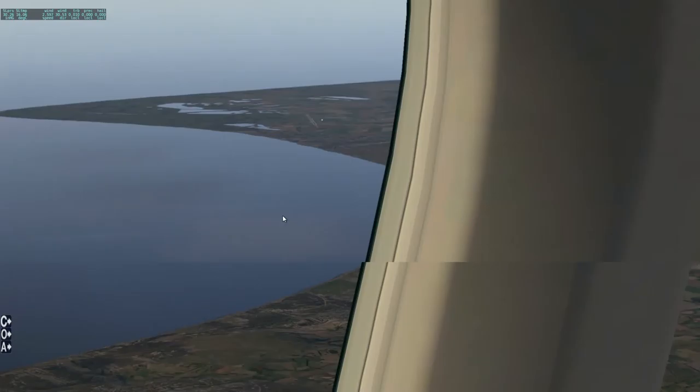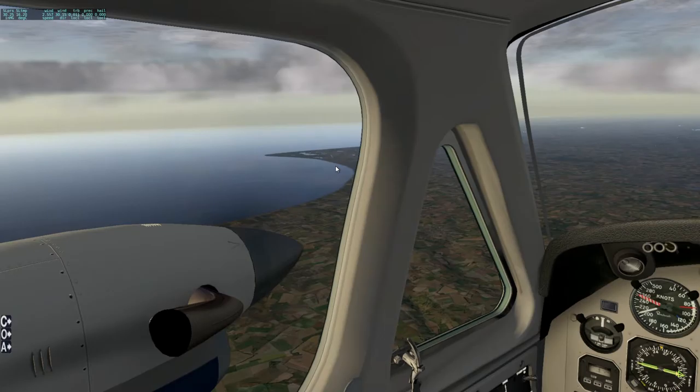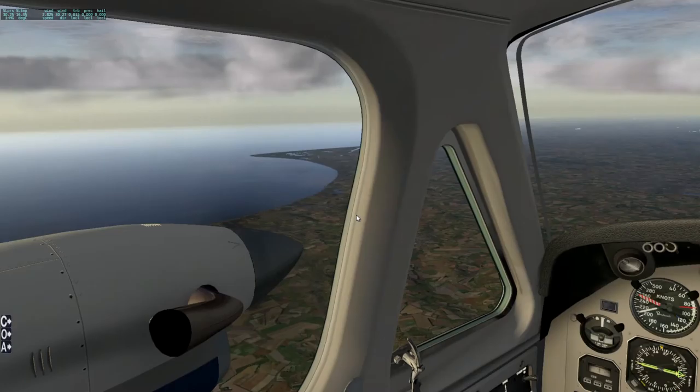And the reason why it's pointing in this direction is because most runways in the UK point southwest, northeast. And the reason for that is the prevailing wind is from the southwest. And by prevailing, I mean most common, most likely, most often, most frequently encountered.